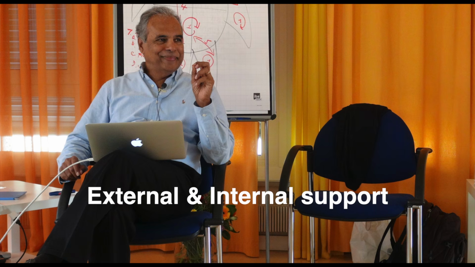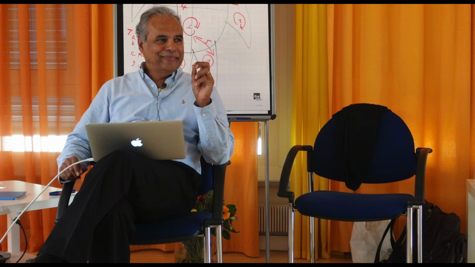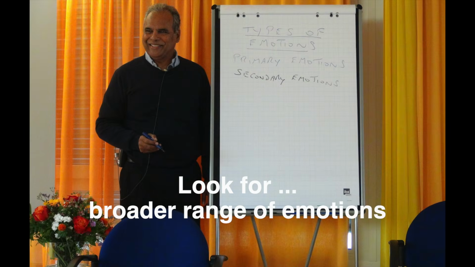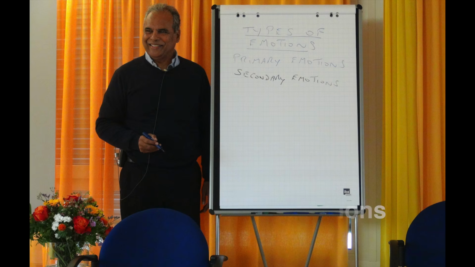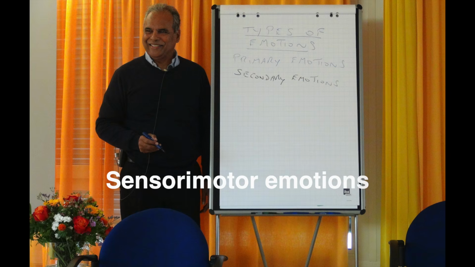So support is one step of working with the emotion, but then very often therapists just give up looking for emotions because they work with a very limited notion of what emotions are. As I said earlier, primary emotions and the combinations, what are called secondary emotions, are not adequate to explain the entire spectrum of emotional experiences people have. For example, people just feel good or bad in a situation, and that is there in every aspect of their lives, in every moment. So if a client tells us that they're feeling bad about a particular situation, you already have an emotion, and that we call a sensory motor emotion.